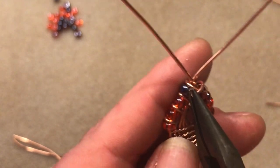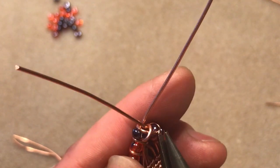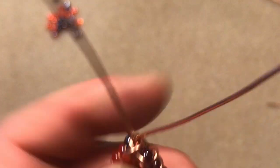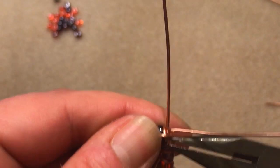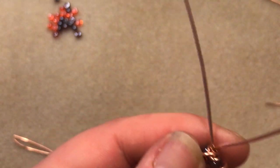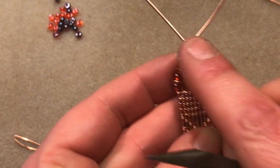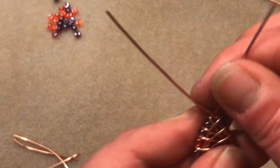Take them, turn them in, turn it in. You want a nice professional look on the back, not a jumbled mess. Twist it. Pinch down. And then what you're going to do is just run your fingers, make sure you don't feel anything. Okay? So, now here's the front.